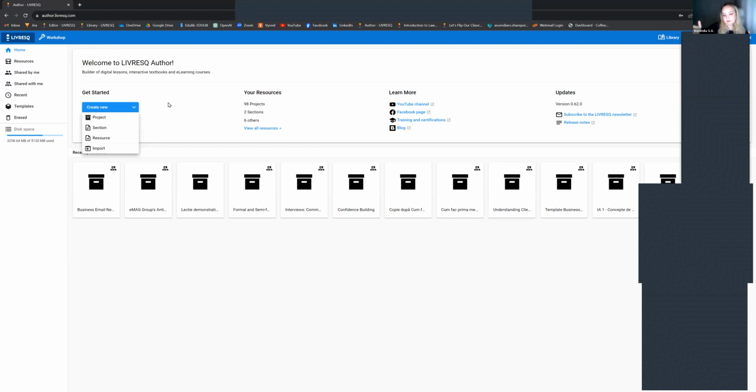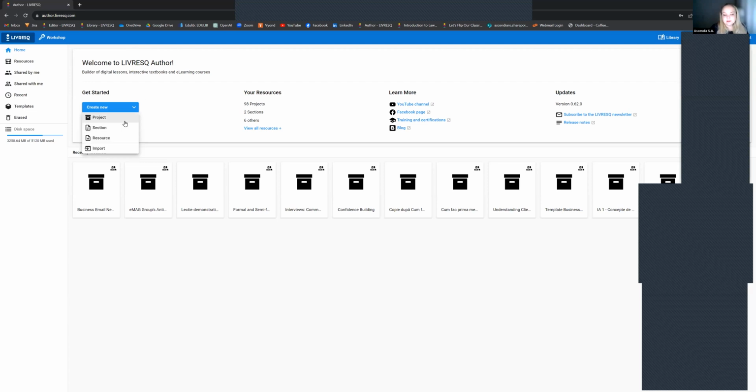Others consider them pages. Essentially, they are HTML pages inside of a larger project or website. And inside each of these sections is where we add the resources. So everything from images, texts, quizzes, which we're going to talk about today, and any interactive resource, including apps from outside of LIVRESQ, are added in your section or in your pages.